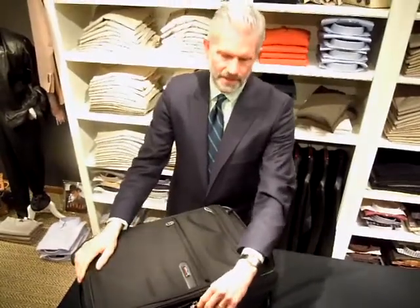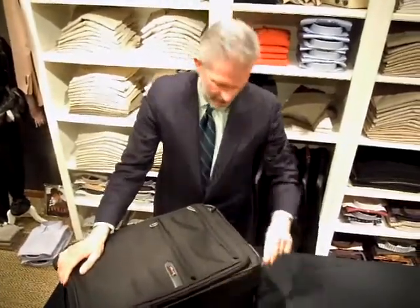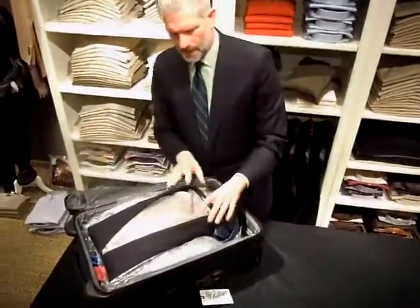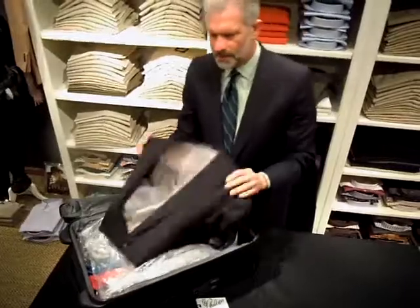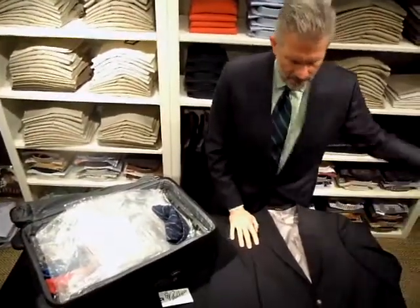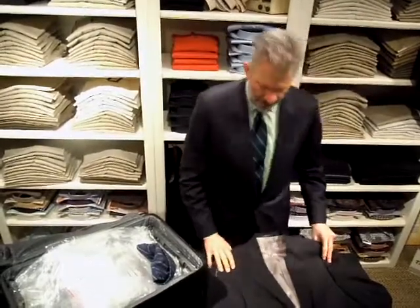Now, to minimize wrinkling, you'll find that it's best once you get to where you're going, if you open that suitcase, take your garments out, hang them on a hanger, put it in the bathroom. Turn the shower on, let it get good and hot and steamy, shut the door, and a lot of the wrinkles will fall out. And that's how you pack and unpack a bag.